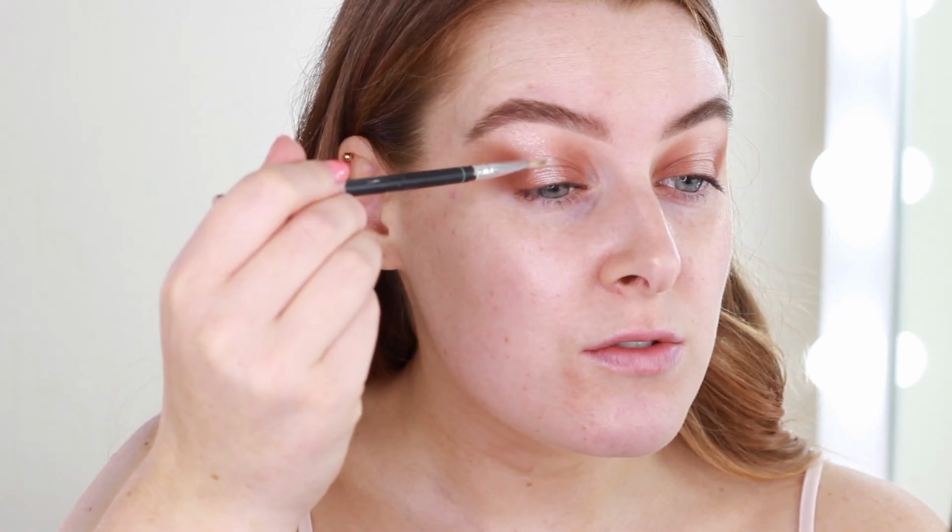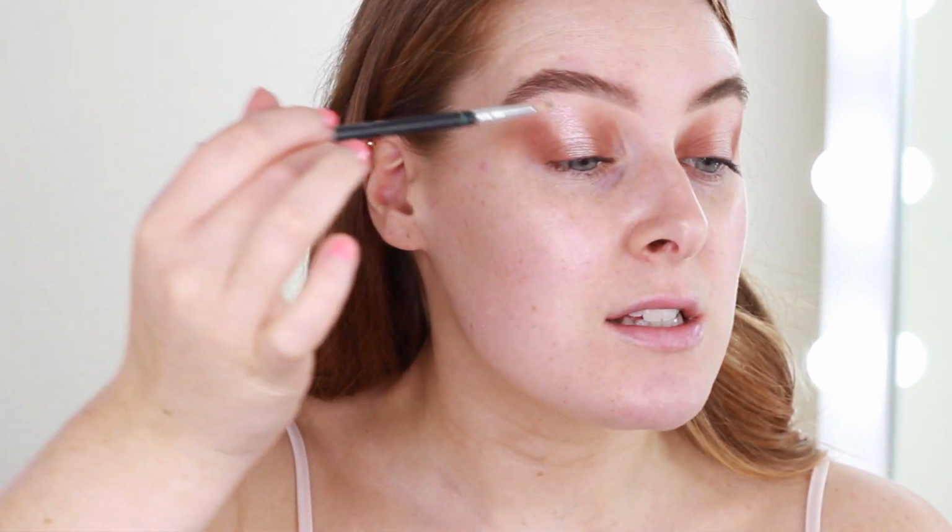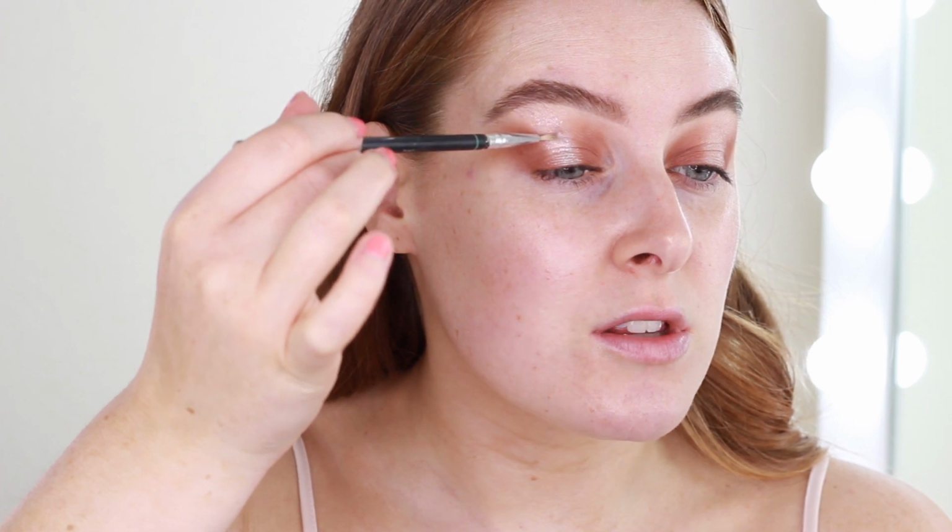So I'm just going to use a tiny eyeliner brush. This is an old one which I don't use anymore because it's gone a little bit fluffy, so this might be nice and precise for this. And just really lightly, I'm mainly going up the centre because I feel like when it catches the light, that's where you want it to glisten the most. See the difference? Just applying a little bit of glitter compared to that one, it just makes it stand out so much nicer.